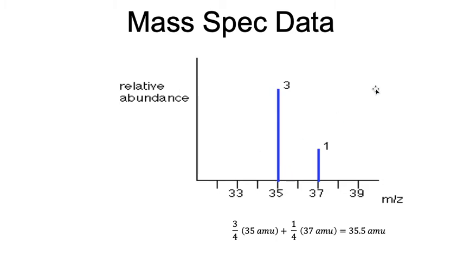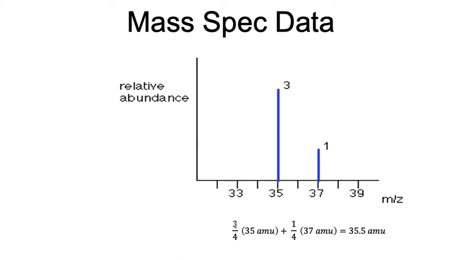Other times they might give us the data and ask us to figure out what the average atomic mass is or what the element is. So here we see that we have 2 isotopes. One has a mass of 35, the other has a mass of 37. So we know that we're going to be looking for an element with a molar mass somewhere in between 35 and 37. So you can look on the periodic table and see what elements that might be. Without even doing the calculation, we can tell that the average is going to be closer to 35 than it is to 37 because this one is more common. So we think it's going to be probably less than 36, a little bit closer to 35 than it is to 37 since that's the more common isotope.